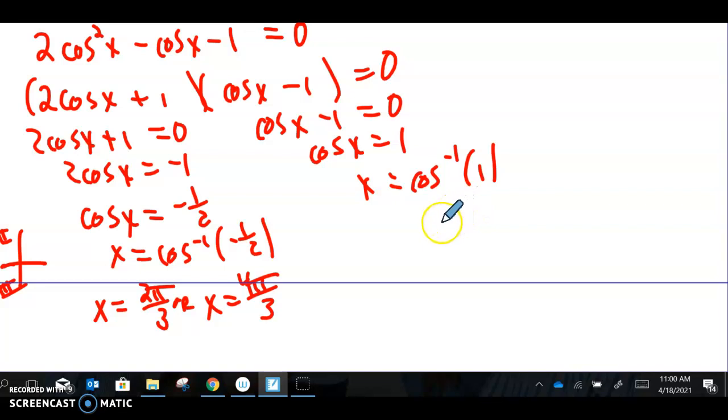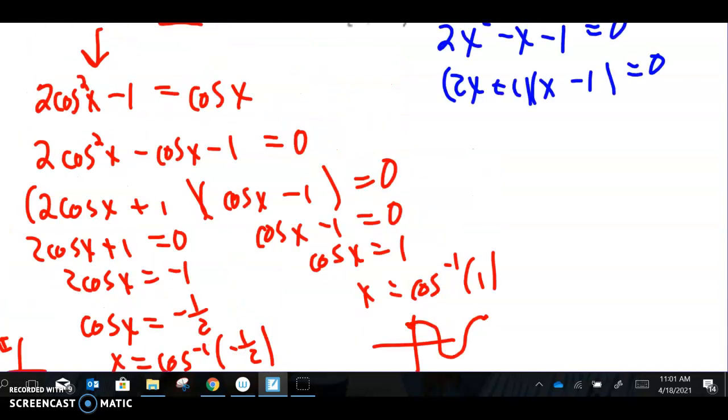Where is the cosine equal to 1? Is that 0 and 2 pi? Right? Sometimes I think unit circle, sometimes I graph it in my head, and I'm like, oh, it was positive 1 at 0 and 2 pi. So I have 4 different answers for this one: 0, 2 pi over 3, 4 pi over 3, and 2 pi.